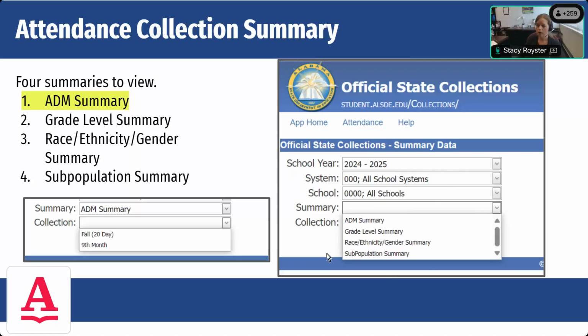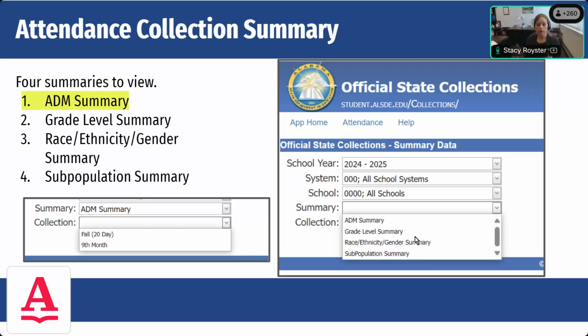And if people are wondering what these views are, one thing that I equate it to is the old school report for those of you who are around back in iNow days that your CSFO absolutely loved. When you ran that fall extract, at the back of that report was this little chart, and it gave you your ADM and enrollment numbers for all of your schools and even broken down by grade level.